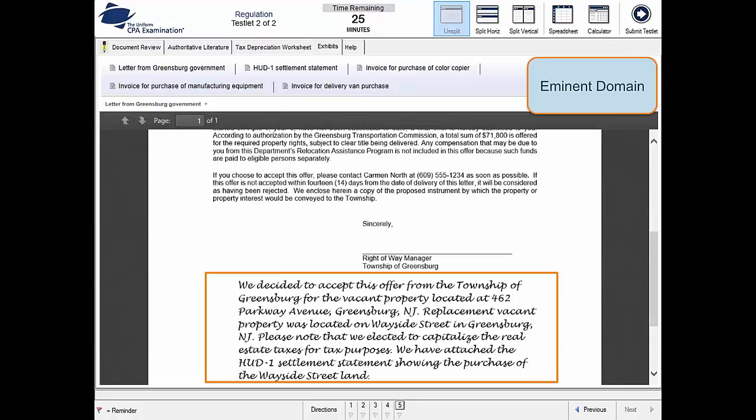Now, gang, if you remember what I said to you earlier, normally when you bought that new property, you paid 70 grand for it, and normally you just write off the taxes. I got to tell you, I didn't pick this up the first time I read through this problem myself. What they're saying is, although I would always deduct the taxes every time in practice, the AICPA is throwing a curveball on us by making me capitalize it on top of it. You talk about being complicated. This is nuts, but we got to figure out how to do it anyway.